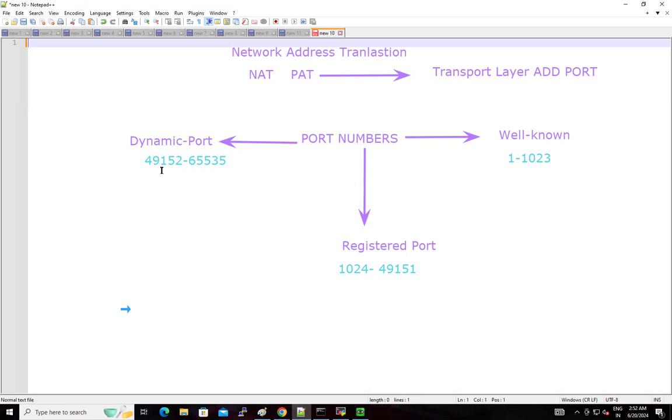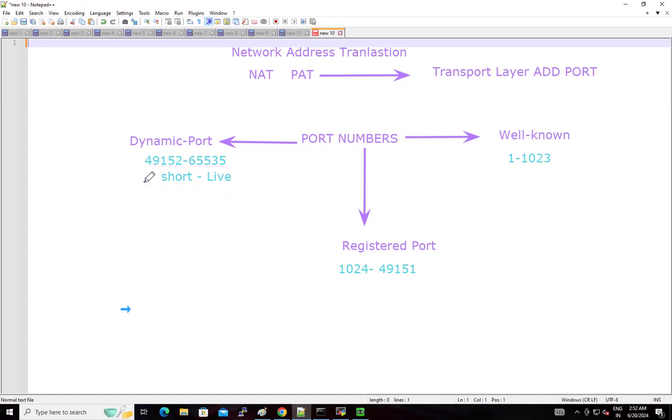Now, dynamic ports are also known as short-lived. Why is it called short-lived? We took one example, right, regarding checking emails. How can we check emails? Email can be checked anytime. When a user wants to check email, the user needs to have a port number to have the communication.